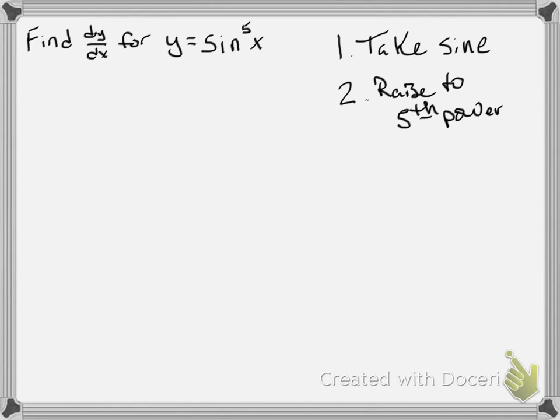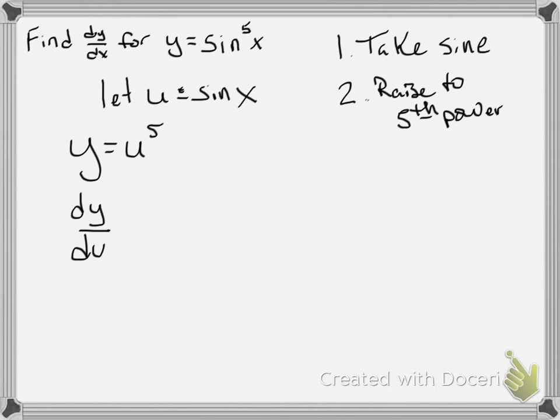Realistically, the way that we had started doing the chain rule is we let u equal something. So we did a substitution. We're going to let u equal the sine of x, because that's the first thing in my list. If I do that, then y will equal u to the fifth power. That I can do. I can find that derivative. The derivative dy/du, because u is the variable, would be 5u to the fourth. We're going to put that on hold. That's not our final answer, but we're going to need that.